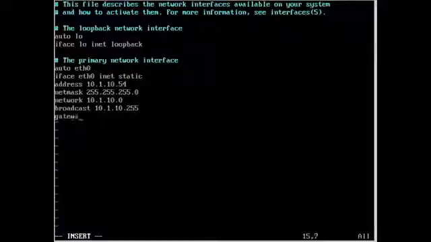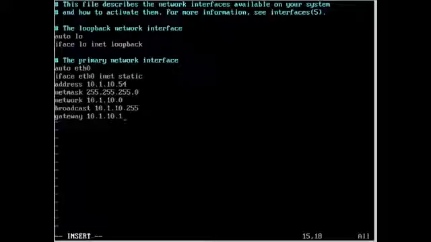Then finally, you have the gateway. So this is the default gateway. So generally on a home or small business network, this will be your DSL modem, your cable modem, your T1 CSU/DSU, etc. So this is the IP address of the router or whatever will get you off the local network. And so for us here, it's 10.1.10.1. And so that is all you do.